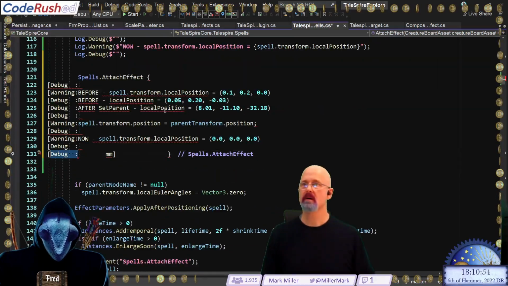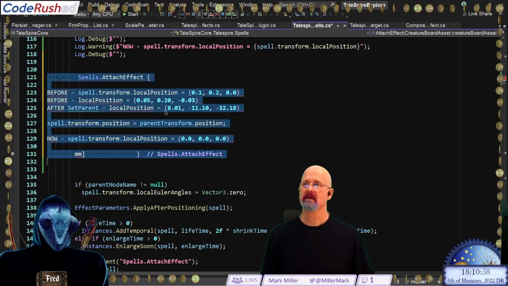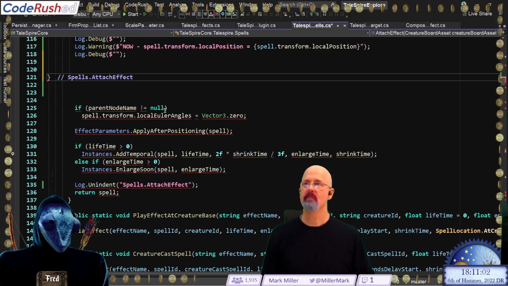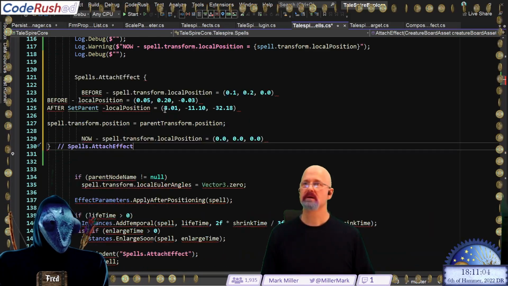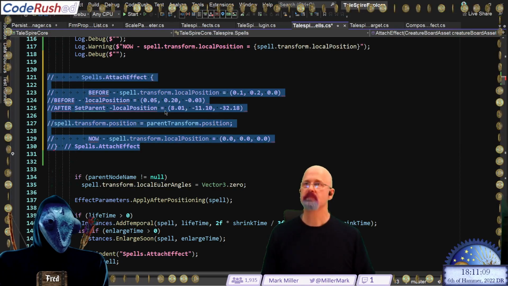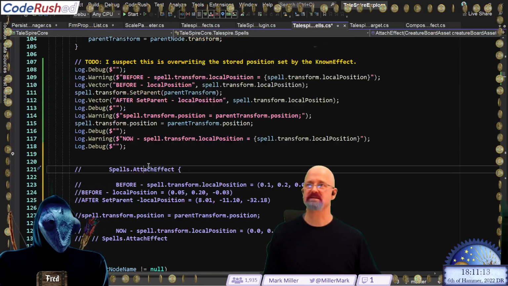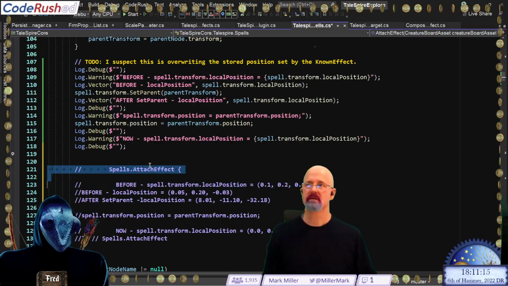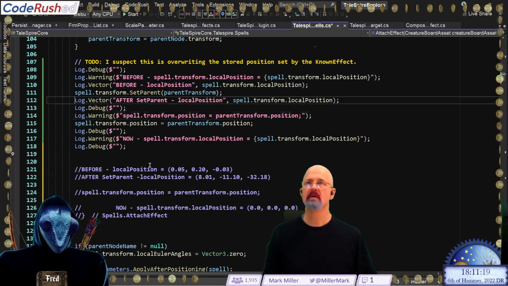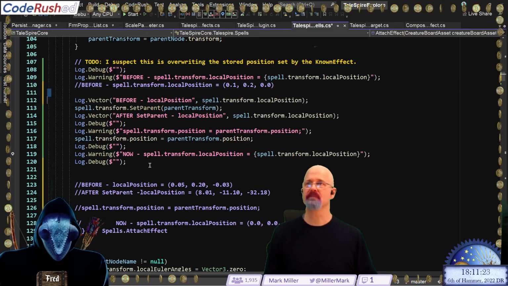We get rid of all that. Okay, so spells attached effect gets us in. This is the before. That gives us this value.